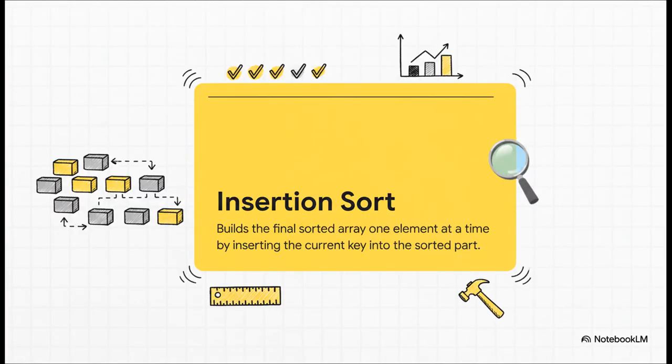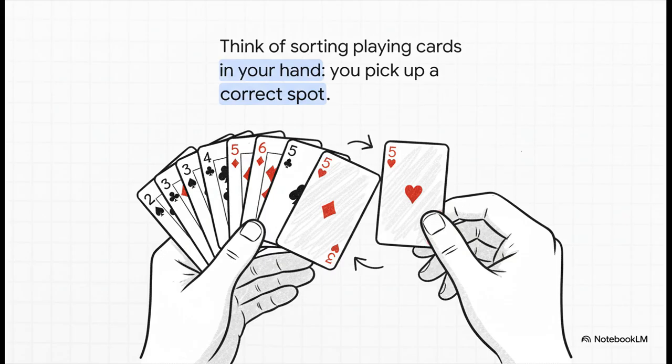And last but not least, we have insertion sort, the adaptive organizer. Now, unlike the others that kind of work on the whole list at once, this one is different. It builds up the sorted section incrementally, just one item at a time. The analogy here is just perfect. It's exactly like when you're sorting a hand of playing cards. When you get dealt a new card, you don't resort your entire hand, do you? Of course not.